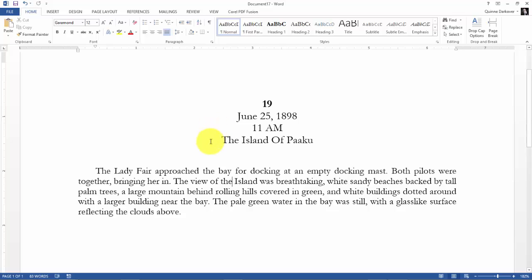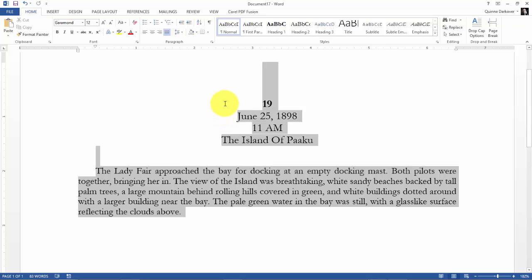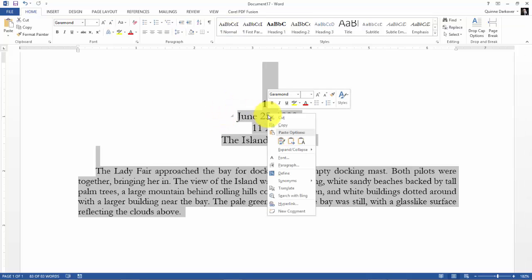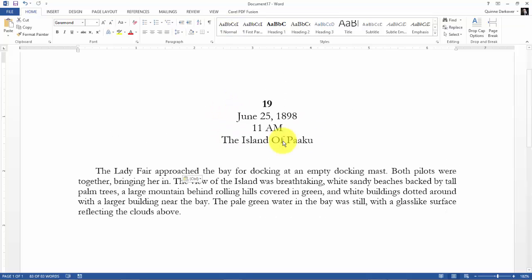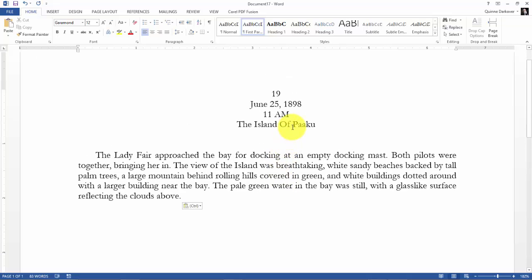Hopefully this will be a short video on how to do a drop cap, as well as create a macro to do it. Once you create a macro, you can create more macros to do whatever you want. This whole thing came about because I was changing my headers for the chapters. This is what it was.